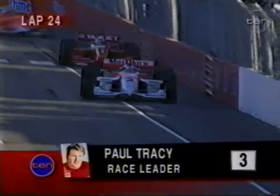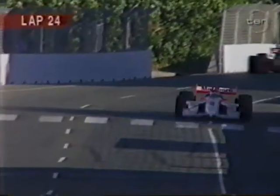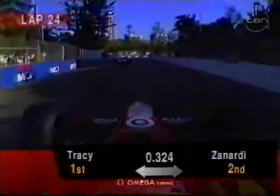You know what? The cars have got a very interesting piece of technology on them this year, Derek. PI Research in the UK have come up with a transponder that beams live telemetry information from all 4 corners of the car, as we see Tracy again locking a brake, which could be related to a geometry problem, and they get a live tyre pressure out of all 4 corners of the car. Maybe not as critical on a street or a road circuit, but a very critical factor on super speedways and 1 mile ovals. 0.3 of a second, but the stopwatch doesn't matter, because clearly Alex Zanardi is catching Paul Tracy.